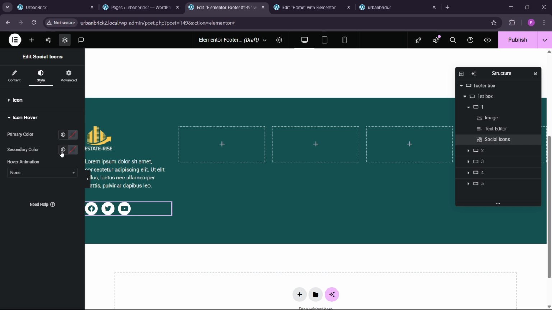Then go to the icon hover, and here for the hover let's make this yellow and let's make this black, and our animation would be grow like this. Okay, so the primary color would be white and this color would be black. Okay, so this would be yellow like this. So it is looking good now.